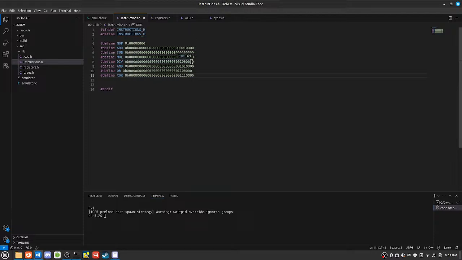Oh man. This might be a bit difficult. Okay, so we have OR and then XOR. Oh, I guess we should have the move instruction.